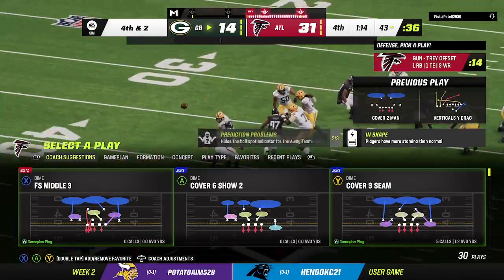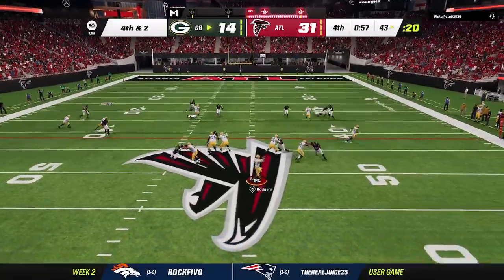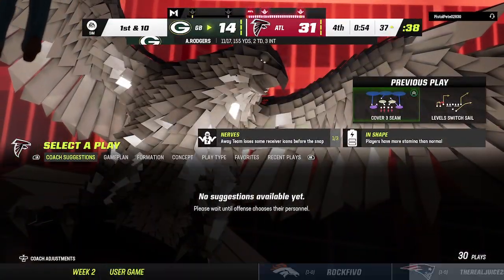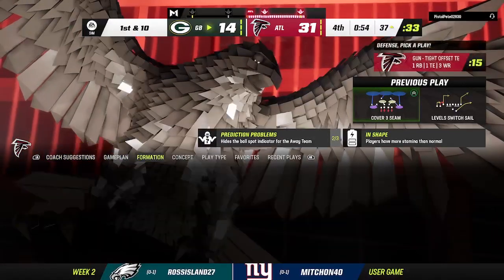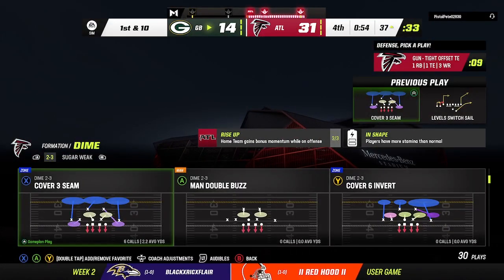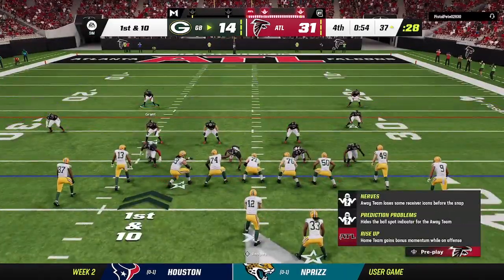Boy, they have a lot of real estate to make up there, but what a big-time play for them. Nice completion, excellent game. Now they're in fourth and manageable. Just a little short, though, with that marker. And he'll go out of bounds after taking it a little further down inside the 40. But no reason not to try it there, and they do indeed convert on fourth. Fourth down, trailing in the fourth quarter. They felt compelled to go for it, and they got it. Well, I'd look down at my play sheet, and what I would find, plays have been successful throughout the game that have worked in the distance you need, and that's exactly what they got done.